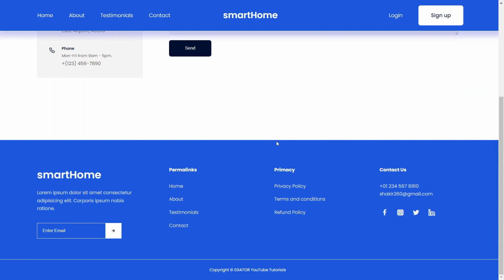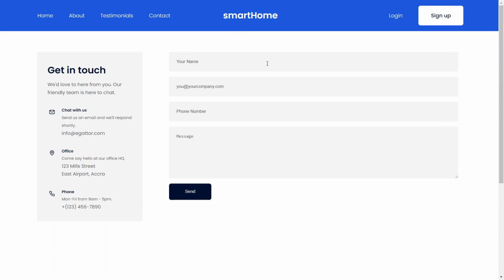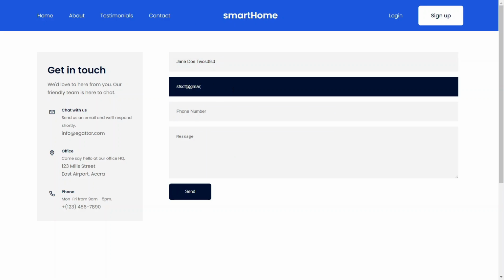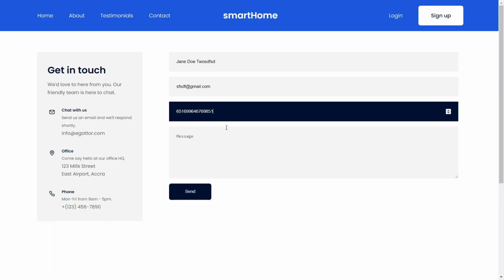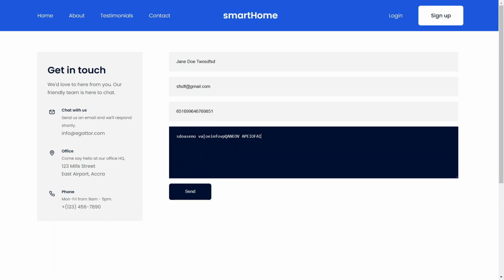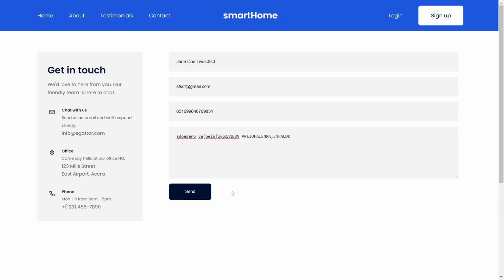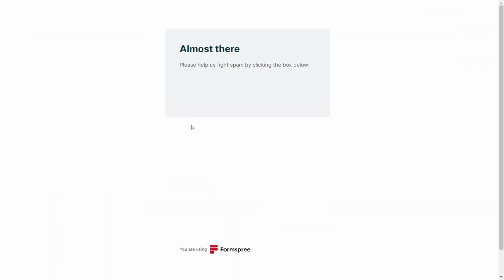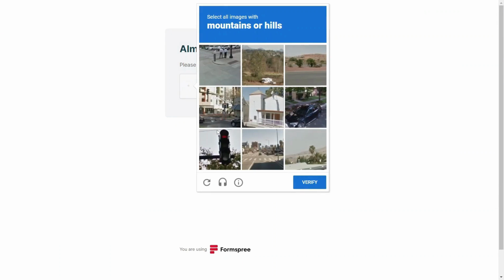So let's click and go to our contact. Here is our contact page, and this contact form actually works. Let's enter our name here, John Doe 2. This is going to be my email, phone number. Let me just enter anything random here, and then the message. This is going to be my message body, and I'm going to submit. I'm going to teach you how to do this as well in this tutorial. Notice how we are using this Google reCAPTCHA to filter bots from spamming us.